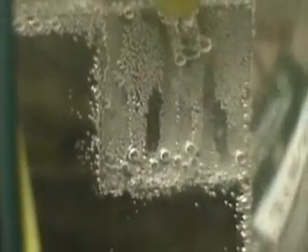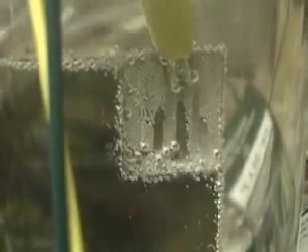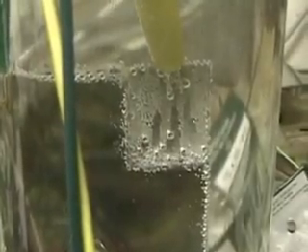Now there are a couple of possibilities that would negate this whole thing, and the only way I can test this is to put more distilled water in there. That is, there might be enough contaminants from the stainless steel to turn that into a type of electrolyte. But I don't believe that's so. So we're getting hydrogen theoretically at this point, with two plates of distilled water, which means the plates have become capacitors.